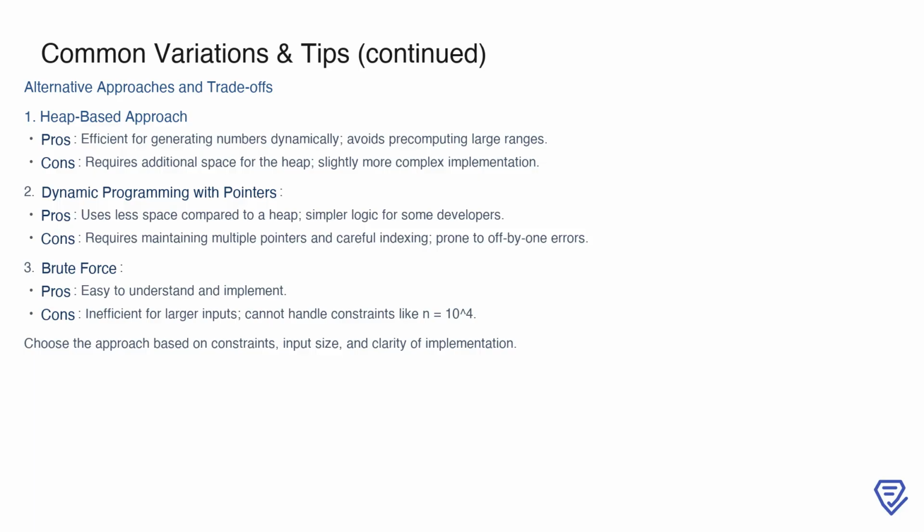That said, it relies on managing multiple pointers and can be prone to off-by-one errors, so attention to detail is critical. Finally, while the brute force method is straightforward and easy to grasp, it falls short for larger inputs due to its inefficiency. It's important to choose the approach that best matches the problem's constraints and input size, while also considering clarity and ease of implementation for the given scenario.